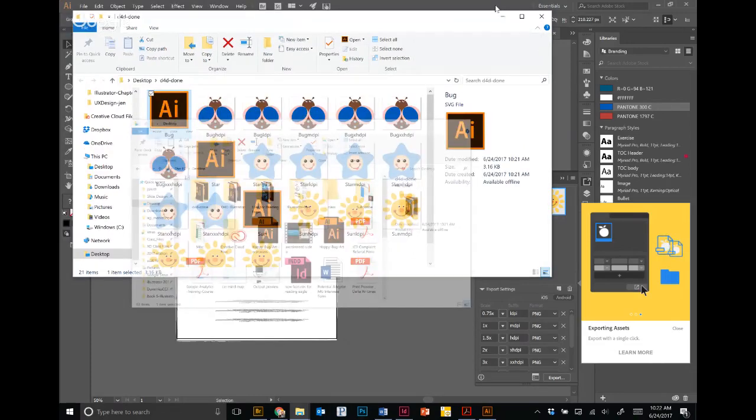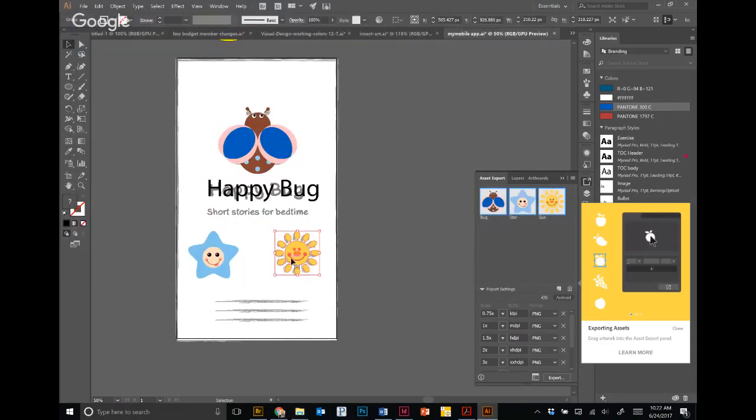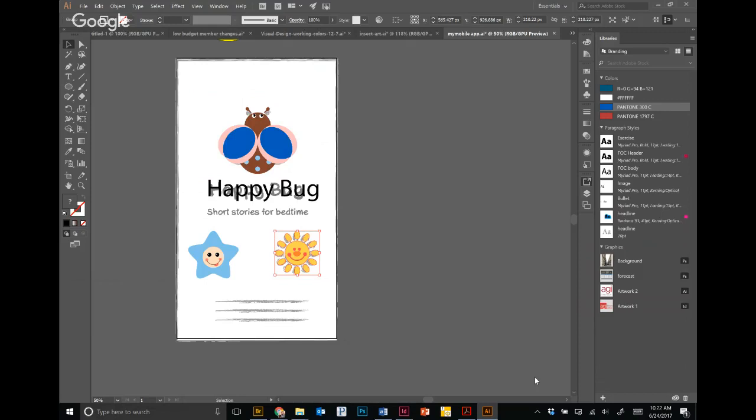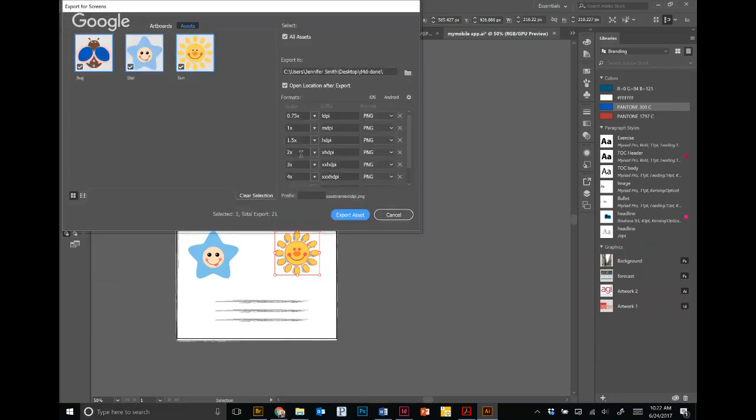So as a designer, I'm just building this, and then I'm just saying, that one, that one, that one, can you take them and get them ready for my developer? I also have the option of going into an export window, which allows me to change those sizes as well. I can also deselect and select, so I can take some, I can change the names in here as well.